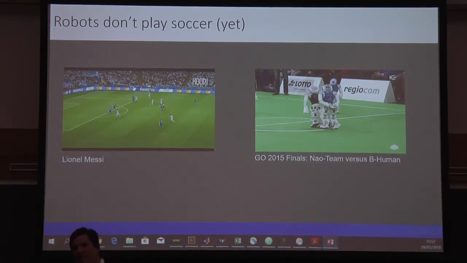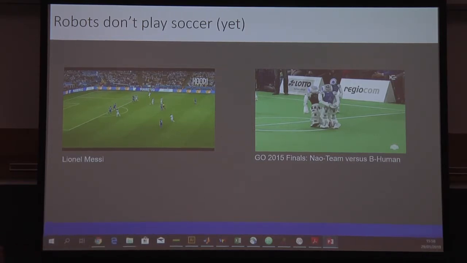So before we get too excited about all the enormous capabilities of AI, before we get too scared about Terminator-like scenarios destroying the world, I want to say that we're still very, very, very far from general AI. And I hope that throughout this class we'll give you examples of where we are, of the kind of problems that we have solved, and all the enormous challenges ahead.